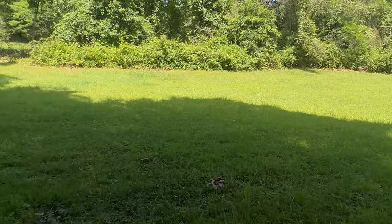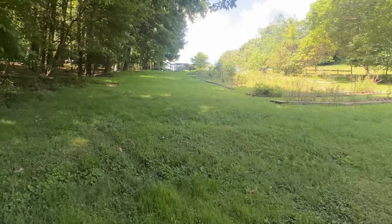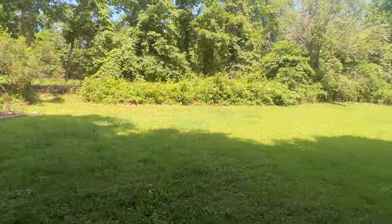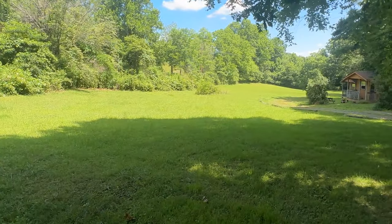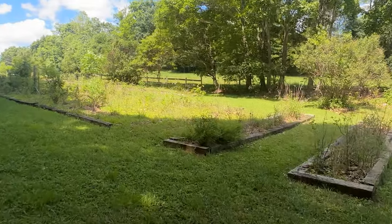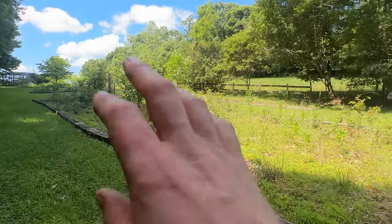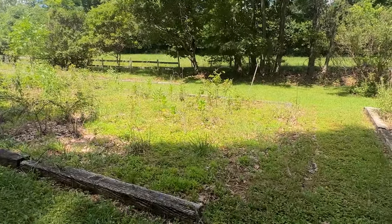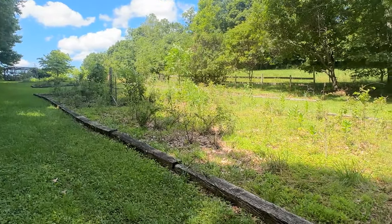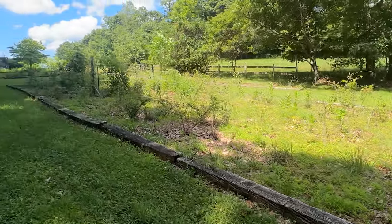Somewhere in this area we're going to do a dog park, because almost everyone who lives here has a dog. We have a lot of raised garden beds here that need attention — we're definitely going to make those look beautiful. We're also considering putting in a greenhouse, which would be really cool because this area gets a lot of sun. Even in the wintertime I think you could still grow some things, and having a green thumb seems to be a common theme among people interested in tiny house living.